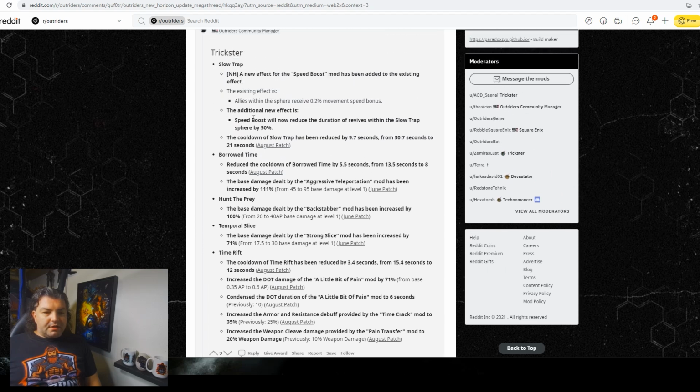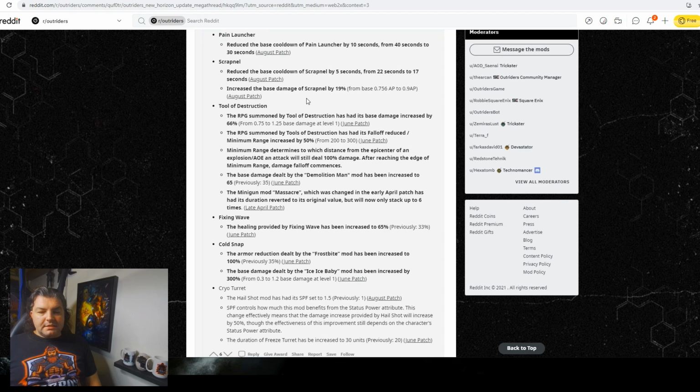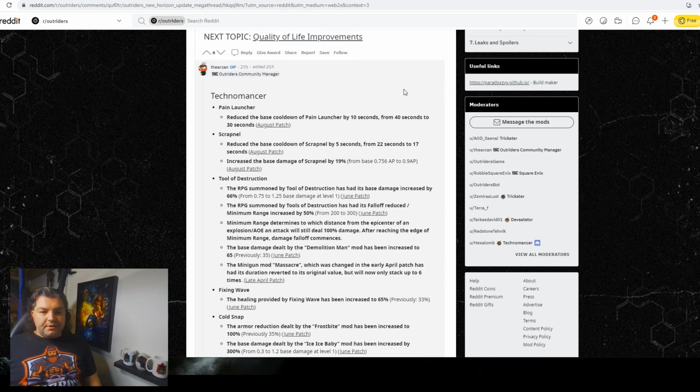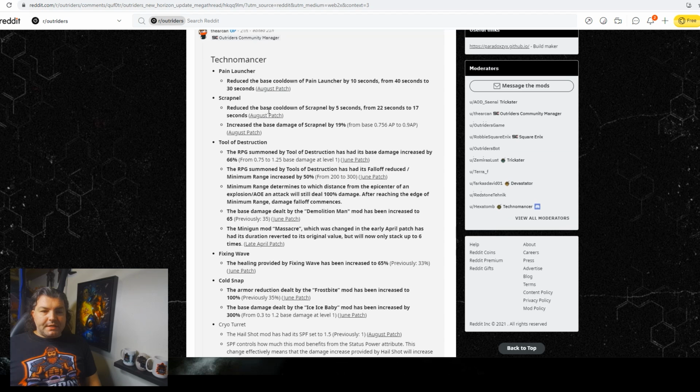Nothing new here otherwise. Now for Technomancer, again, I'm going to leave this up here for a second. It looks like after reviewing this, these are just a review of all the changes to Technomancer skills since the changes back in June. So nothing here, unfortunately, is new from this patch. What is big has already been covered numerous times, but again, feel free to take a look here and pause the video if you want to take a look at it.